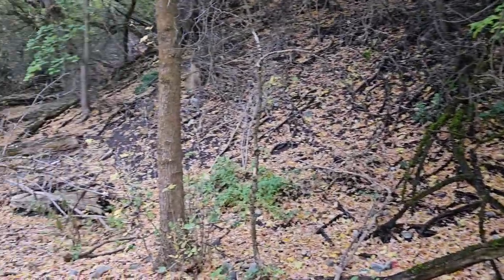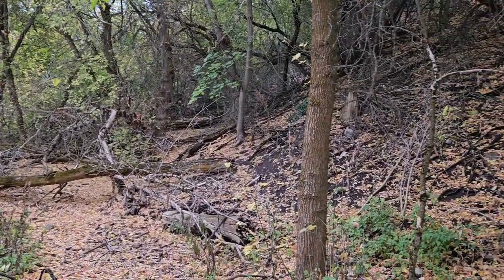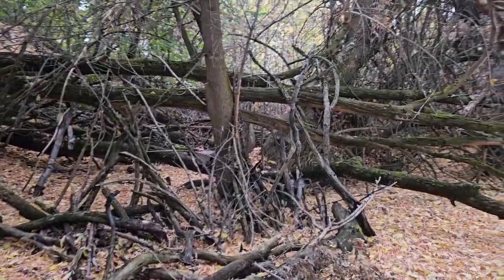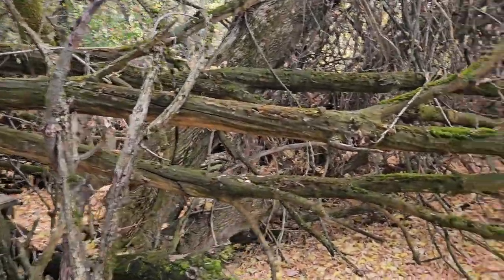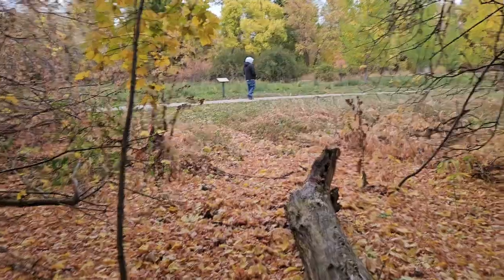This place back here, kind of off the trail, has a creepy feel to it. It'd be pretty cool to check it out at night, but like I was saying earlier, this place closes at seven — not allowed back in here after hours or you get a major fine. Going to go out there and catch up with Yemi.